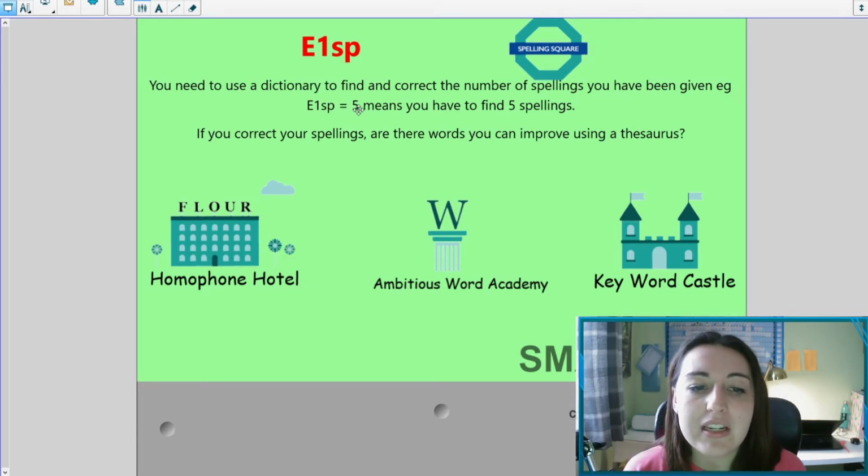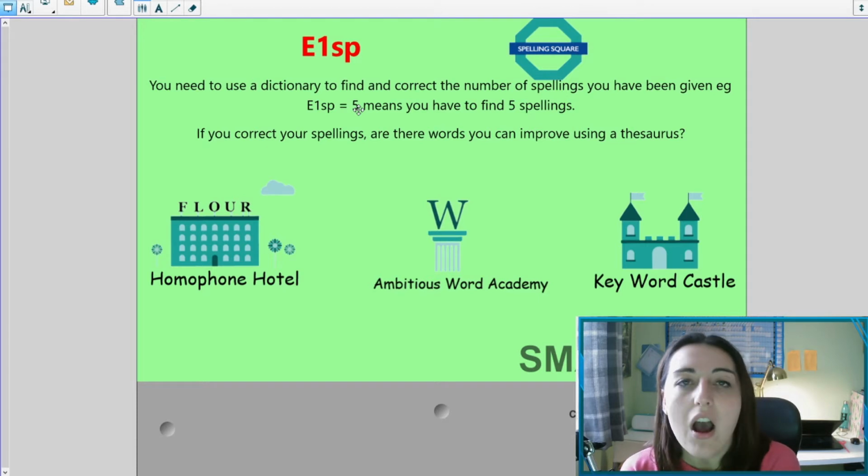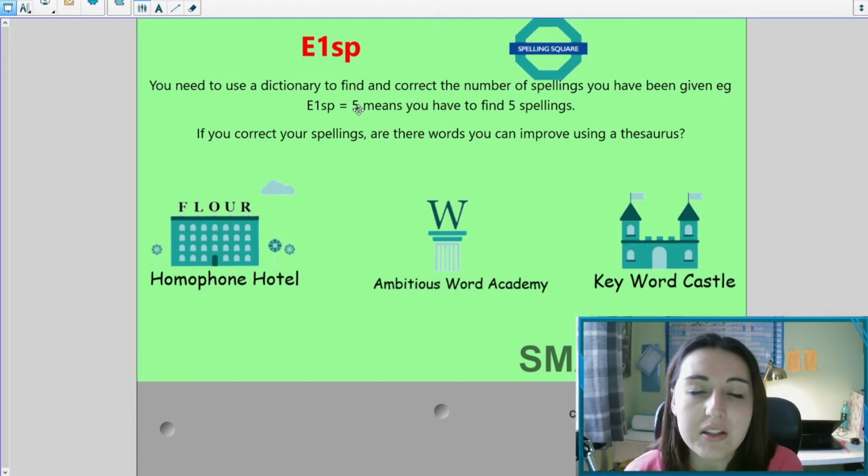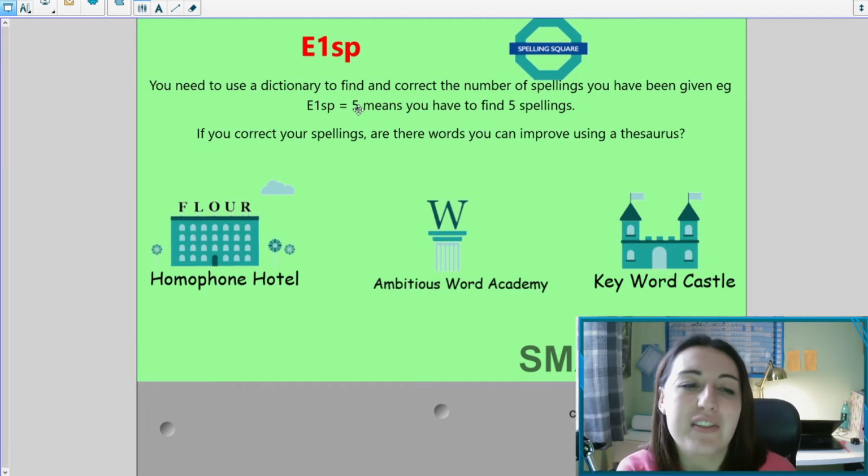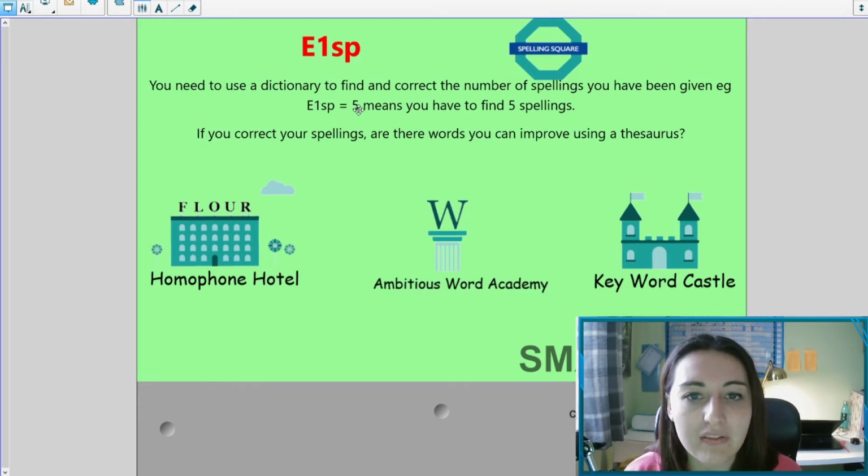It might be that you need to use a dictionary to find these. They might be homophone words, so words that are spelt the same but have different meanings. Maybe it's a word that should be a keyword or a tricky word that you just need to check for me. Some of you may have it that we've written SP where we can in the margins, or we've highlighted words, but most of you have to find the words that you've spelt incorrectly.